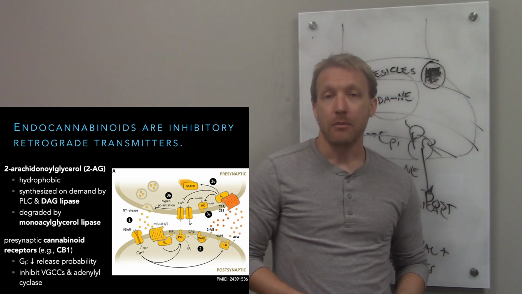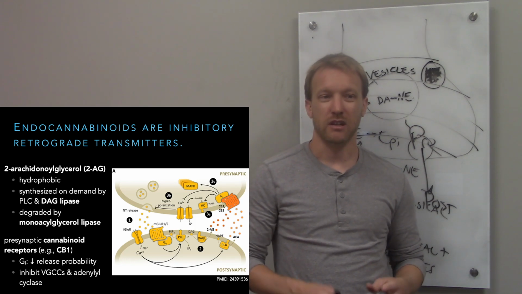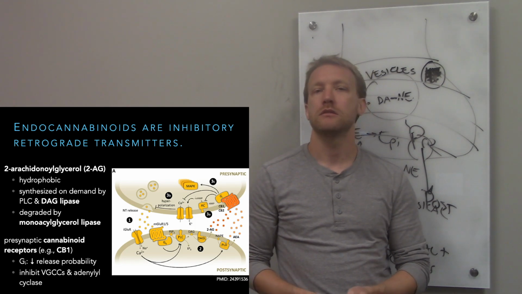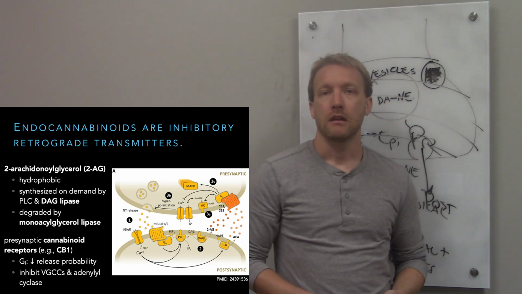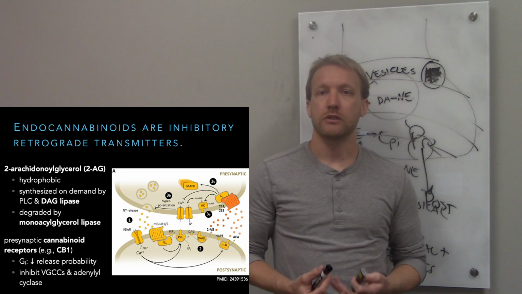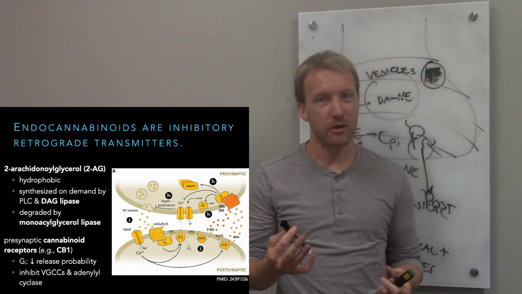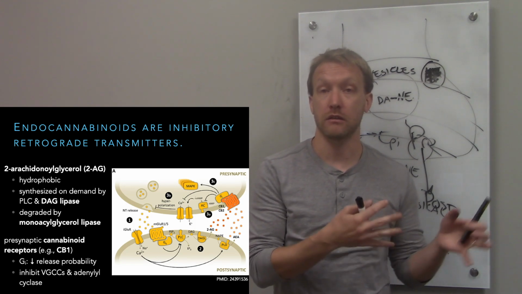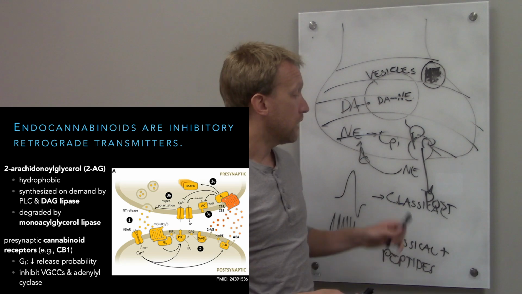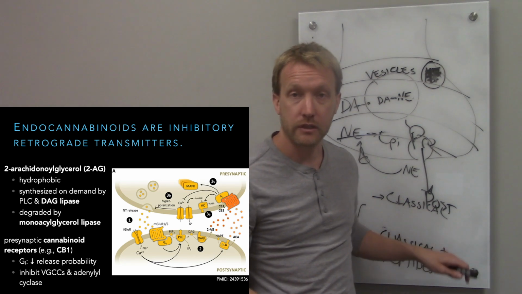So endocannabinoids are derived from lipids. So we're going to cut up a little bit of the membrane. You can look at the name over there, I don't care. We just need to know that endocannabinoids are derived from lipids. That means they're a little bit hydrophobic, and so you can't put them in a vesicle. This is why we had to throw out that whole vesicular release thing. We're not going to have little vesicles of endocannabinoids in the dendrites or anything like that.